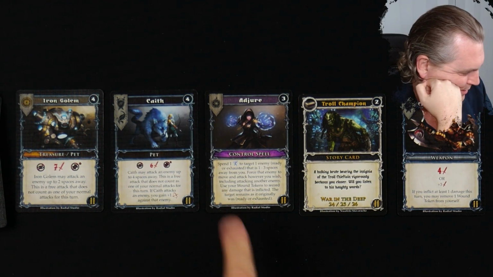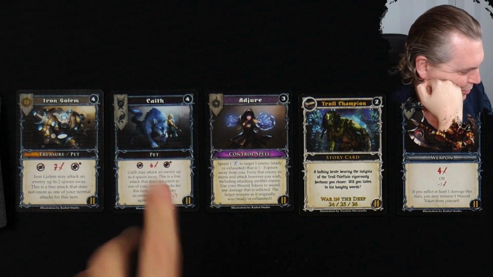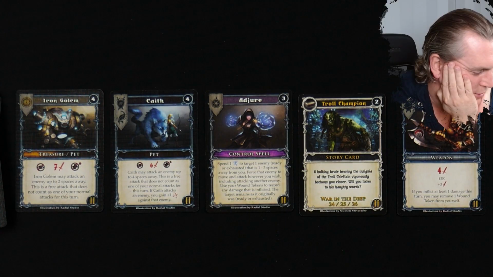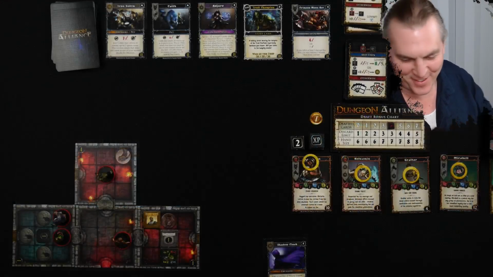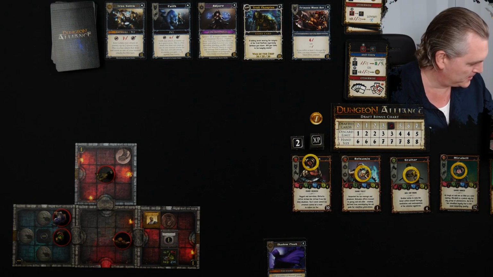Wow. That costs 4, that costs 4. I want to draft both of those little dudes. The Iron Golem anyone can use. Troll Champion, I want to draft that too. What a decision. What a time to be alive. What a time to be playing Dungeon Alliance.